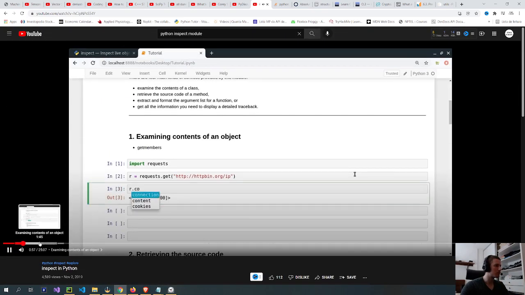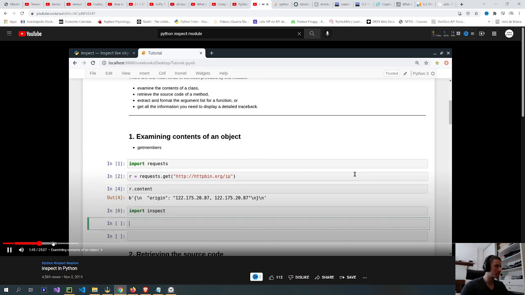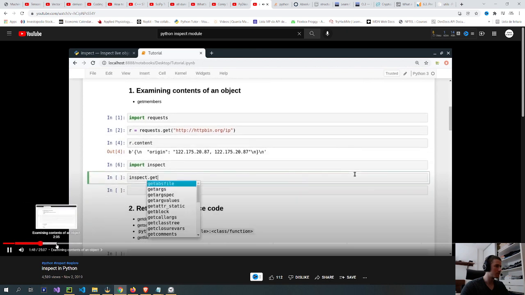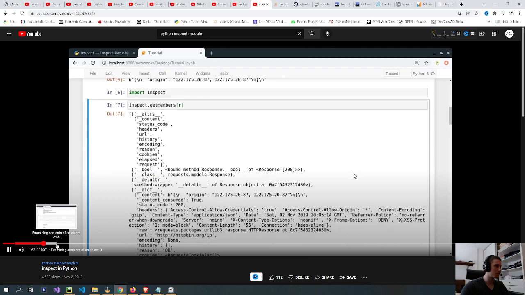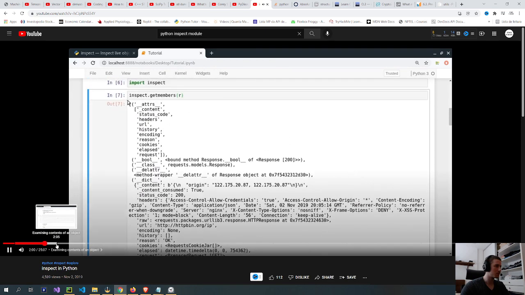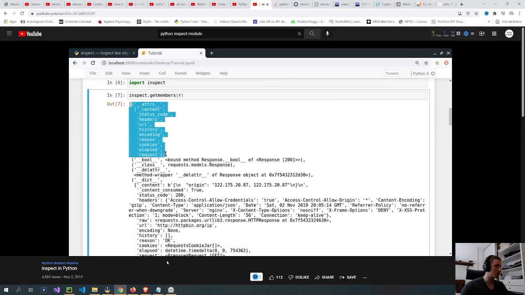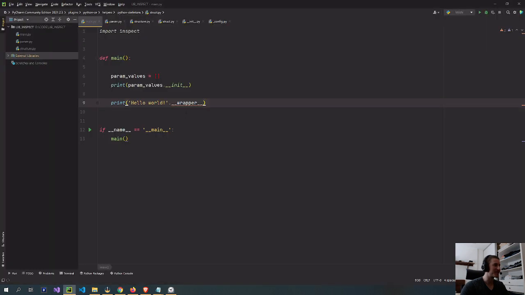You can use r.content to get the content of your response, right? So we made a request to some import inspect and then inspect.getmembers, in which you just pass any Python object. In this case, it's a response object, and then you get all the available property and method names, as you can see here. So here you get a list of tuples where each tuple has two values.